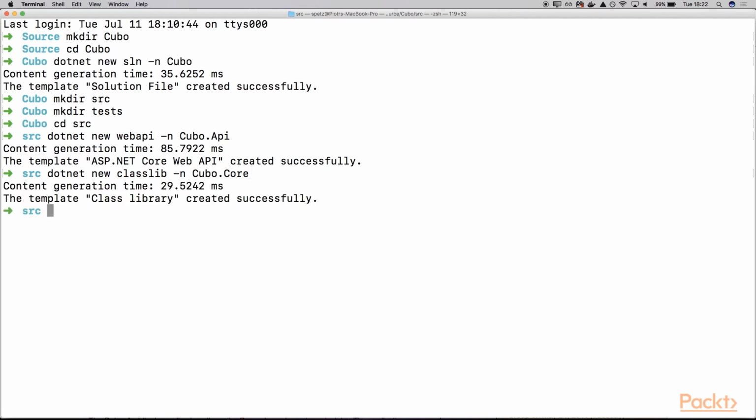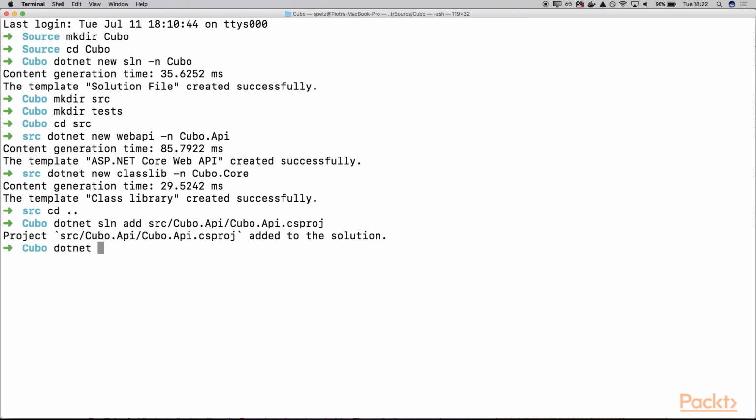Alright, so let's go up to the main directory and let's actually reference our projects. So I can type dotnet sln, and then I can say add, and I want to add my two projects. So I will just type src, and then I need to provide a full path to the csproj. So this one, and also src kubo.core and the csproj file.